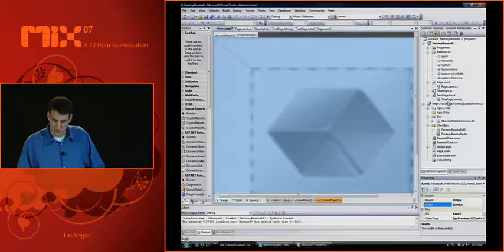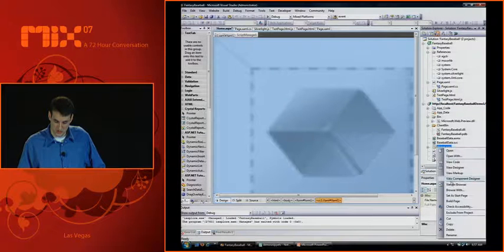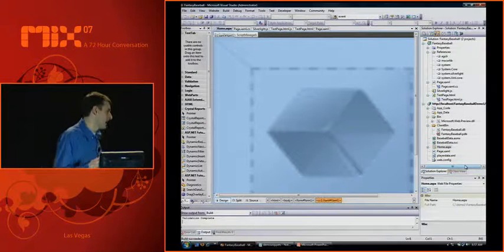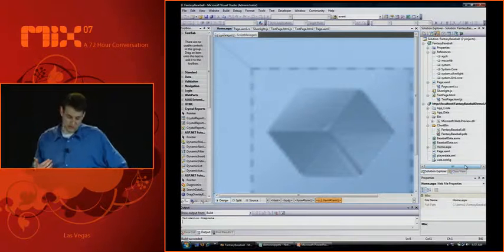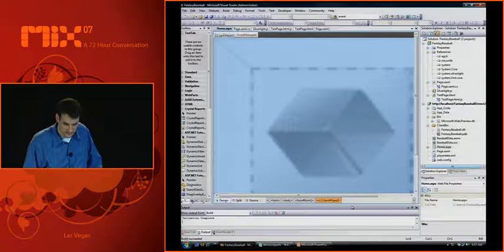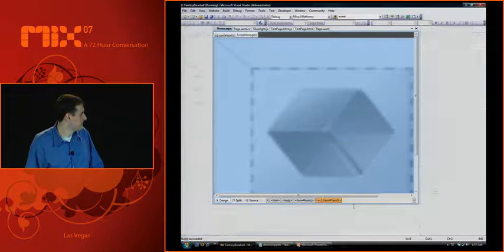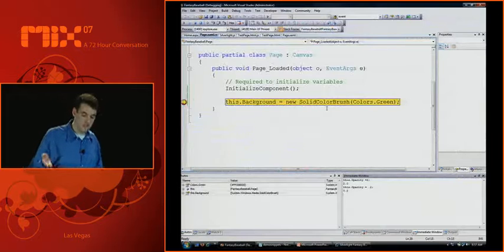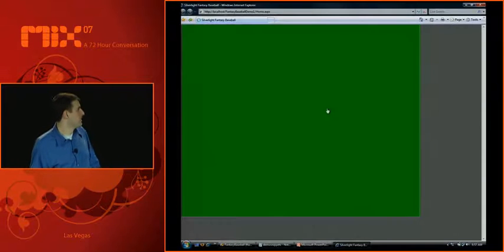Now if we make our website our default project and our home page our startup page, when I hit F5, I'm actually going to run the ASP.NET site. It'll start the ASPX page, run any server code that I needed to, and when it renders in the client, it'll load the Silverlight content as well. And hopefully it'll run in a second here. There we go. Here we actually hit the breakpoint that we had left set in our Silverlight application. We let that go. And now we're running an actual ASPX page with Silverlight content.